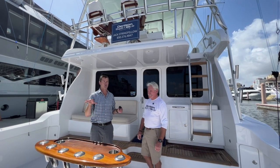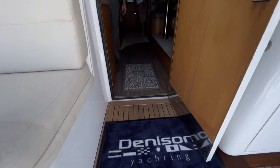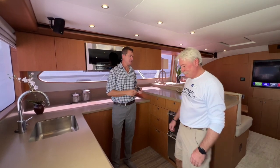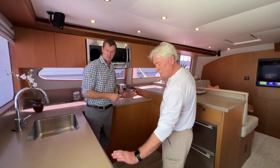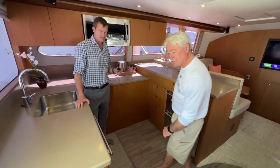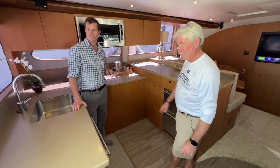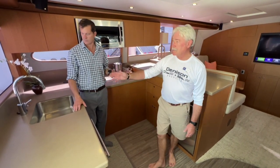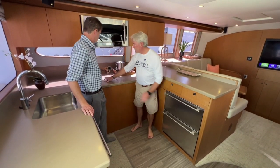So we're here in the galley — we've got a U-shaped galley on the port side. Can you tell us what we've got for appliances? Sure — there are four Sub-Zero combination freezer-fridge units. The way the owner has it set up now is almost a gourmet kitchen. We've got plenty of freezer space, a full stainless steel sink with a disposal, nice cabinetry, a convection oven, and a cooktop hidden away here.